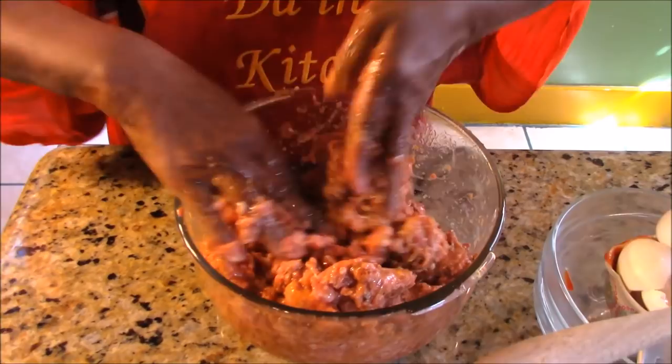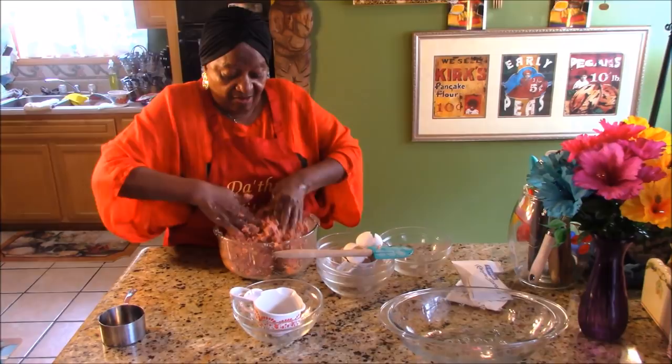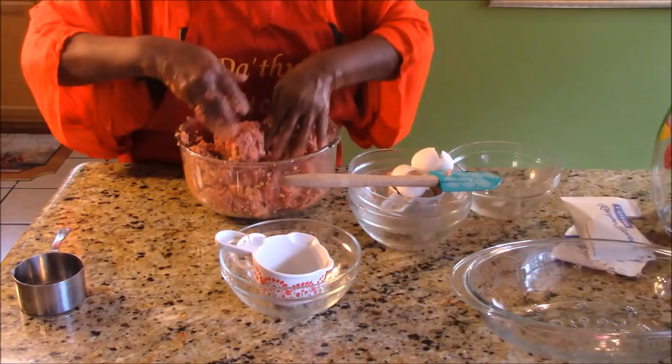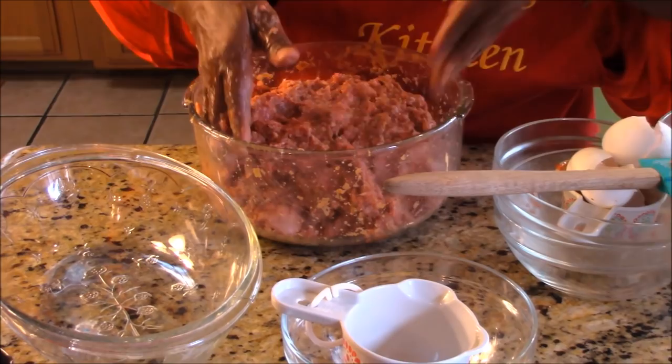You don't have to worry about it not being mixed in because you're mixing it with your hands and you got all of it mixed in. See how it's all mixed in? I was able to get it all mixed in. And this is the container I'm going to use to cook it in, okay? So we're gonna make a meatloaf.